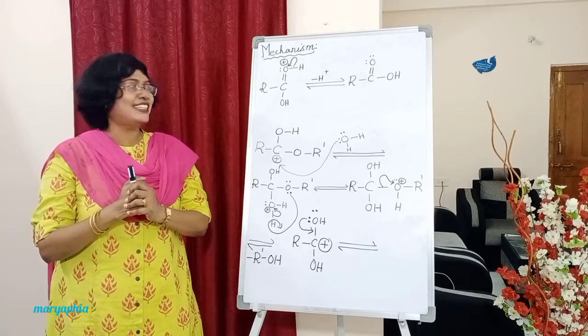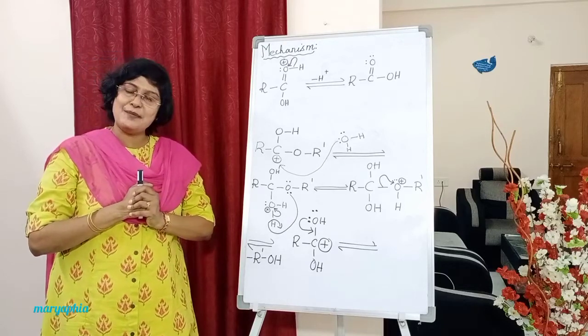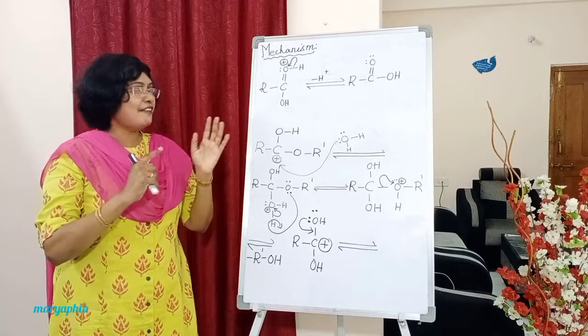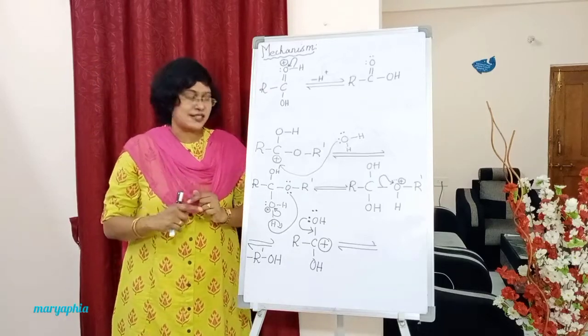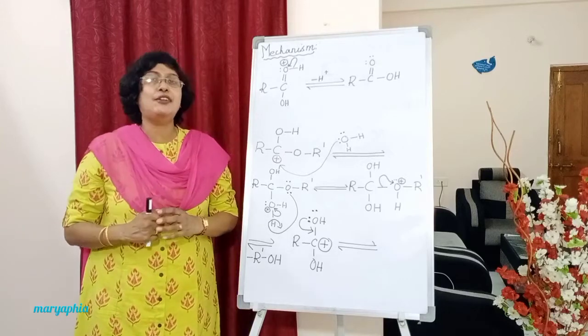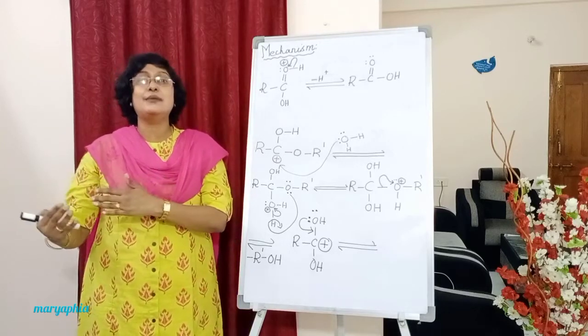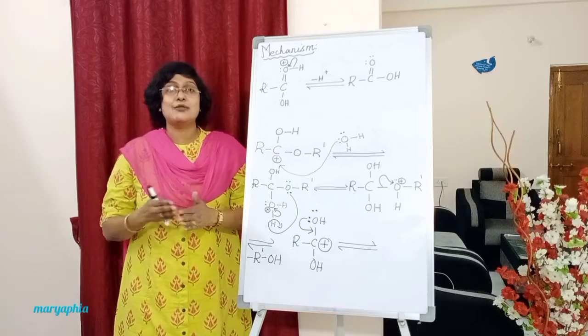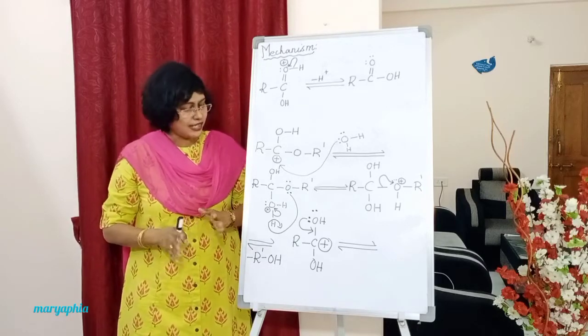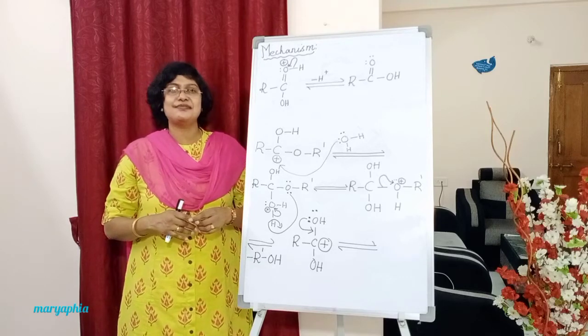Hope you have enjoyed this mechanism, right students? Hope I made it clear. Have you noted down all the steps carefully? Also one more thing, students: while writing the arrows carefully, show where the pair of electrons is going, or where the atoms are being shifted. Okay, so note it down, students.